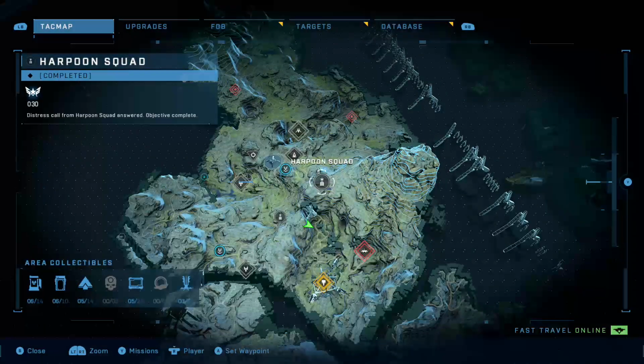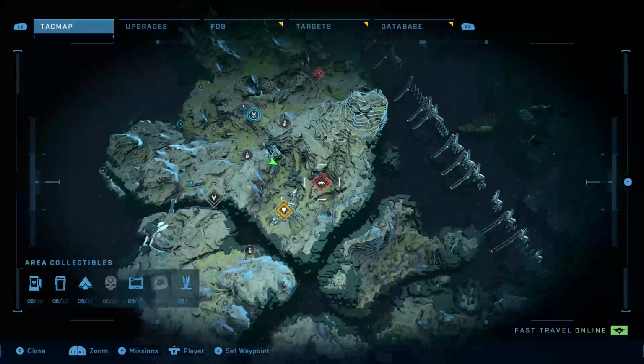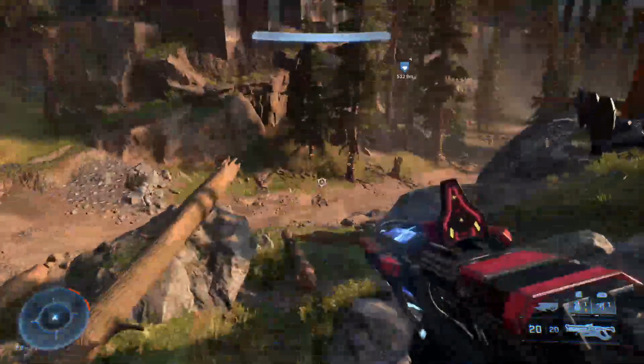Well, now we're over here. Alright, so plan of action. Instead of going to the spire first, we're going to go to here, so that way we just know where everything is.